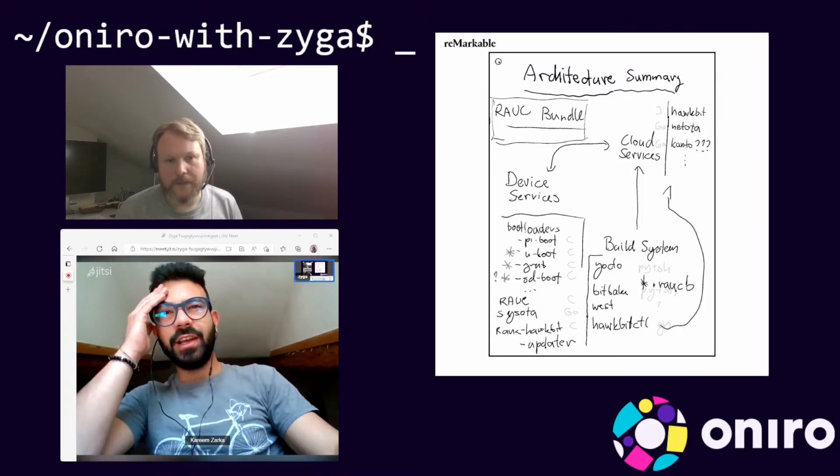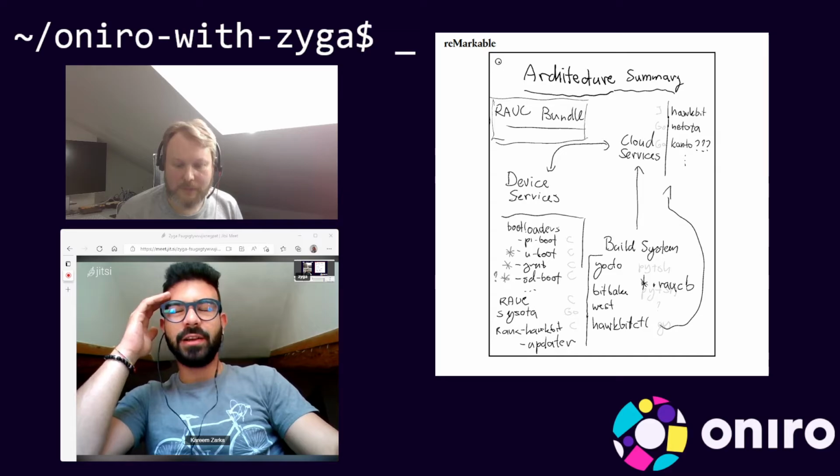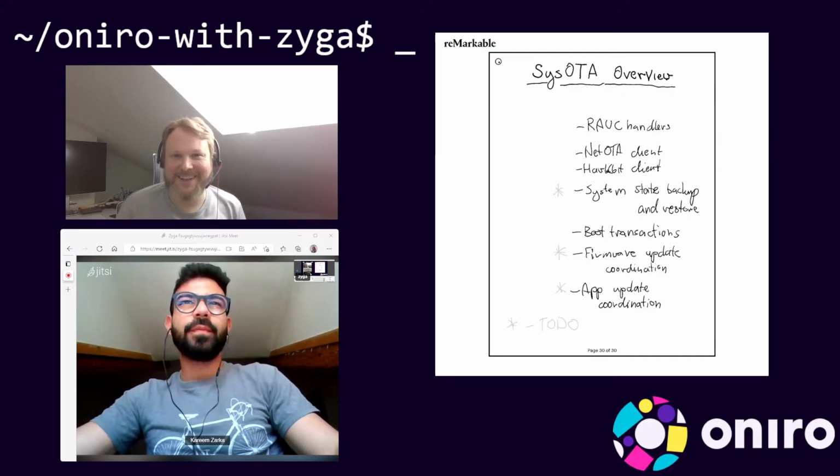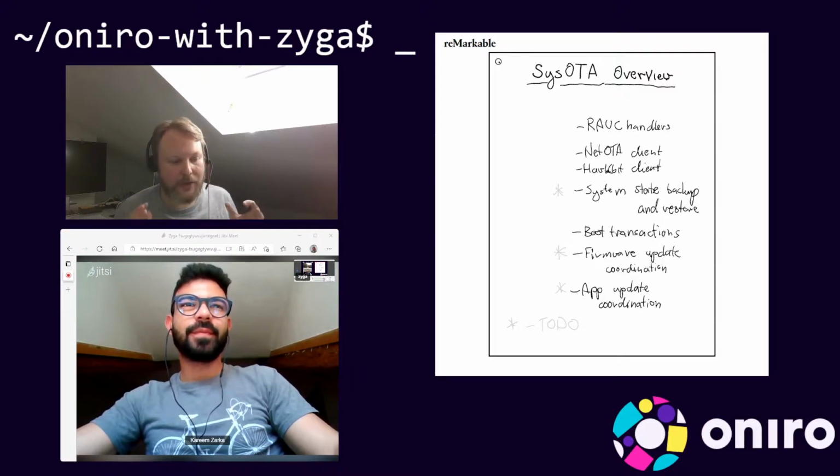And sysota, in simple words, is a piece we've introduced to the stack to have a level of control. When something is not doing exactly what you want, you can either go upstream and convince them that this is something you'd like to do. Maybe they will agree with the vision, maybe they'll disagree. You have to write the patch. If you write the patch for a specific version, maybe they disagree and you actually want something else and you diverge on the vision. You have to maintain the patch across versions.